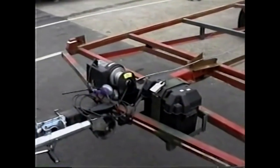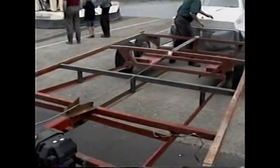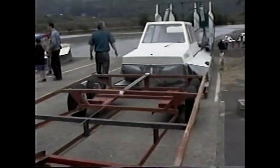This is the electric winch. That's the heart of the whole system. You can see it's quite a complicated trailer.